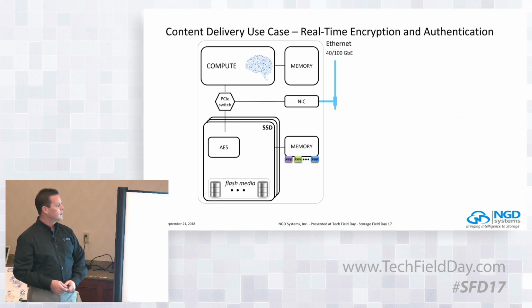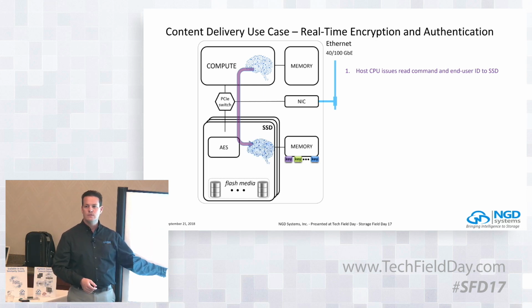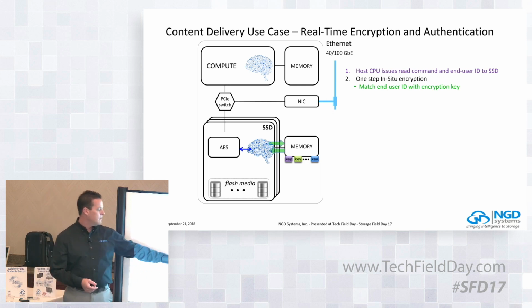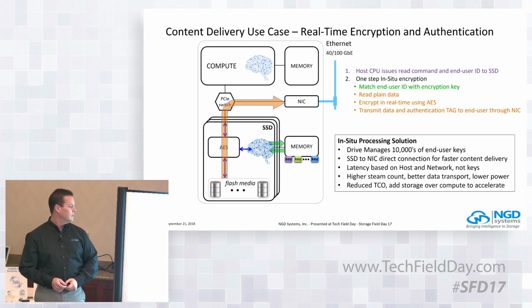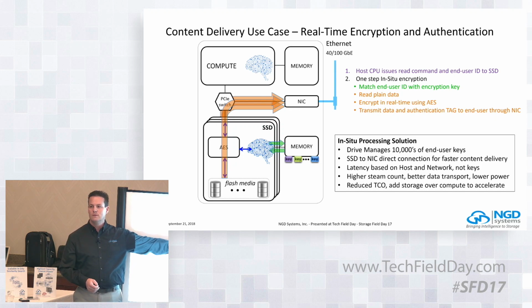So what if we think about it a little differently and we actually move that encryption algorithm into every single one of the drives? Now, not every drive has the same key. All the drives get all the keys, but they're stored once. They're never looked at again. They never leave the drive itself. And because each drive is running in parallel, it doesn't matter if I have to check it against 48 keys. I'm still doing it much faster than checking against 96 or 128 keys up here. And you do all of that data management in the drive memory. And then, of course, at the end of the day, we have the capability to actually deliver content without the host in the way, directly over the NIC.